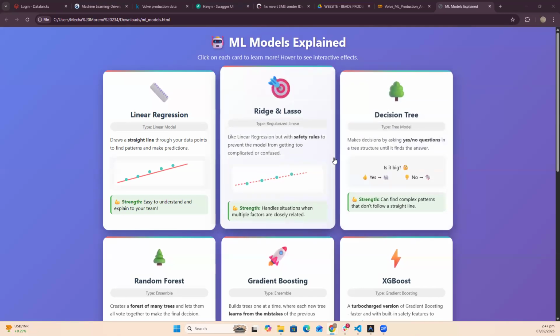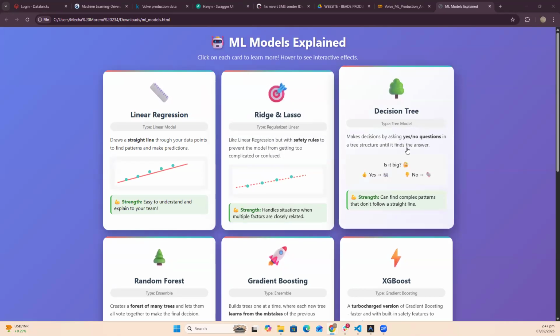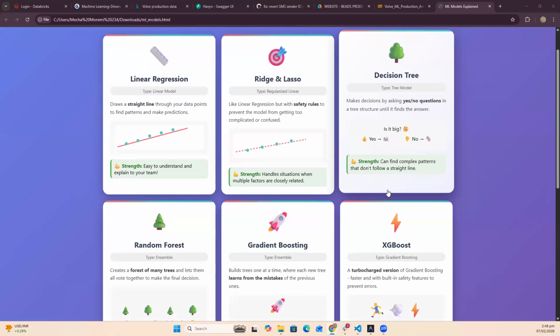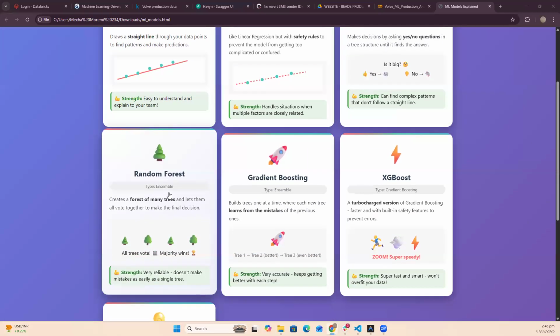Like I said, we are not going to dive into the mathematical aspects today, right? We are just looking at how they work, all right? So we have a decision tree. A decision tree is more like if-else. So if this is this, do this, else do this. That's it, all right, it's a decision tree. If the situation is this, take this route. If the situation is that, take this route. Right. So at the end of the day, we are going to get a full tree. We are going to get roots, branches, leaves. That's our decision tree. And next one, we have random forest.